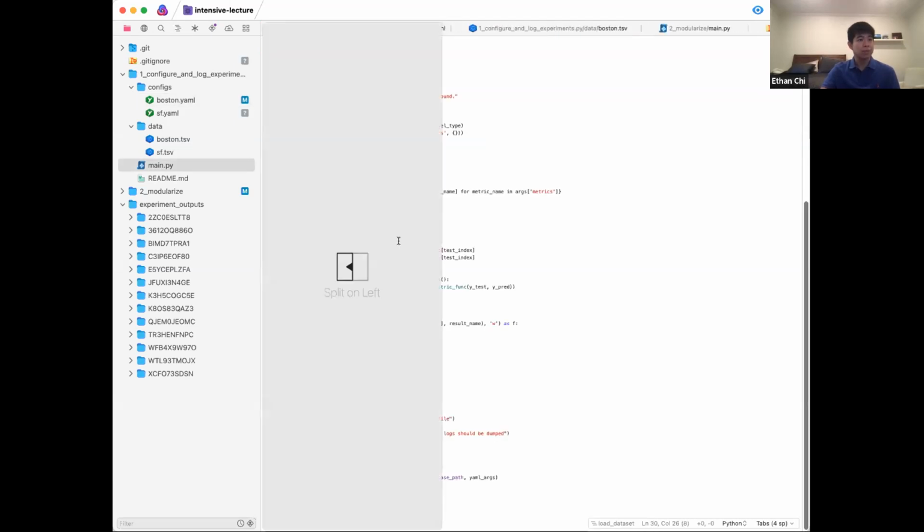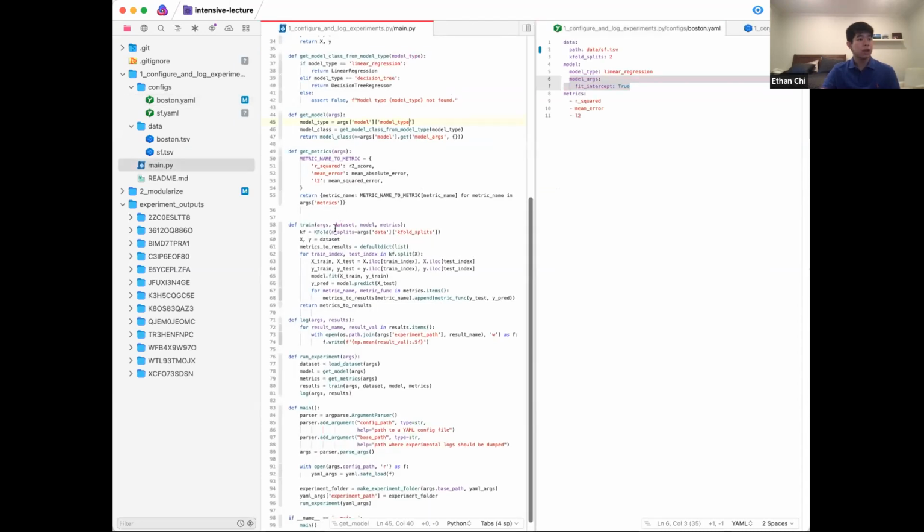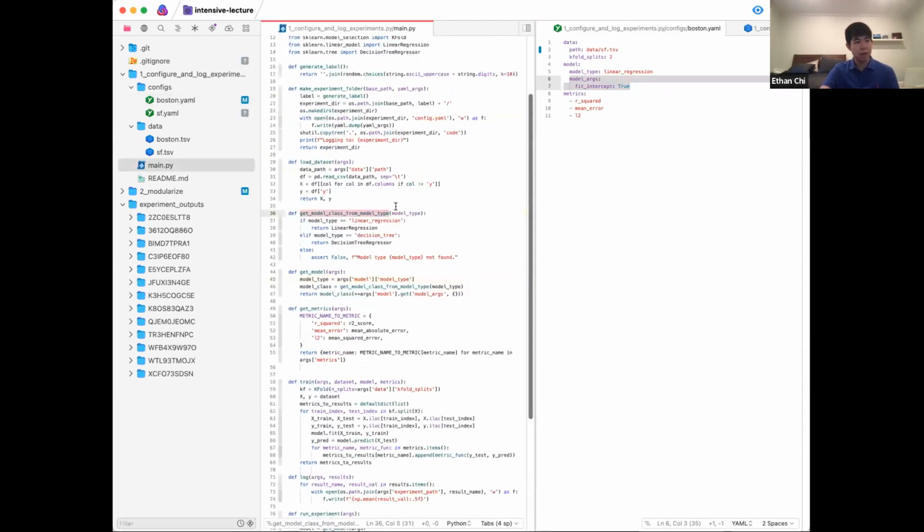Looking back at this code, there's a function called getModelClass4ModelType, which associates words like linear regression and decision tree with the actual names of these classes. That way, if I pass linear regression, we get back a linear regression sklearn model. Of course, we need to be defensive here, and so we pass assert false, and we stop the program if a model that's not recognized has been passed. So this way, we get the best of both worlds. We can define arbitrary kinds of models I might want to use, yet we can configure them easily in the codebase.